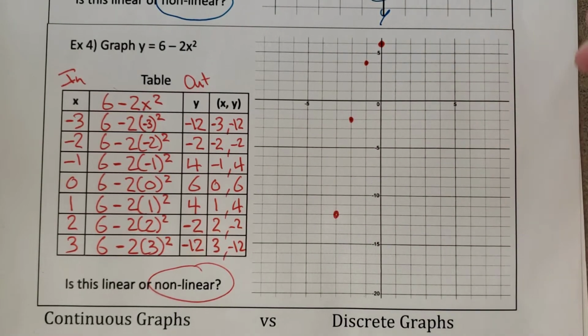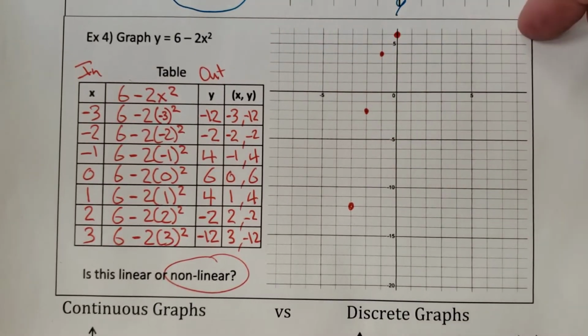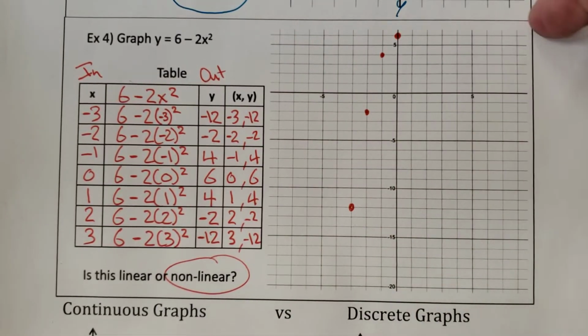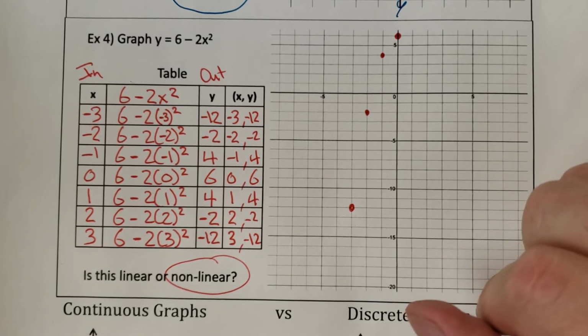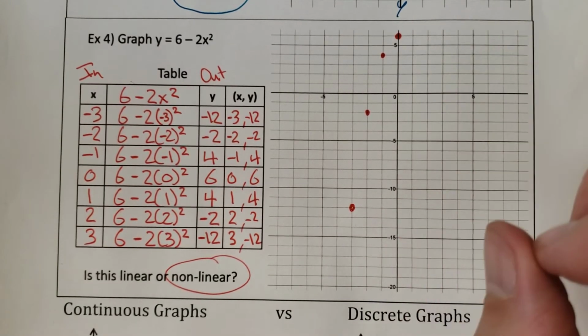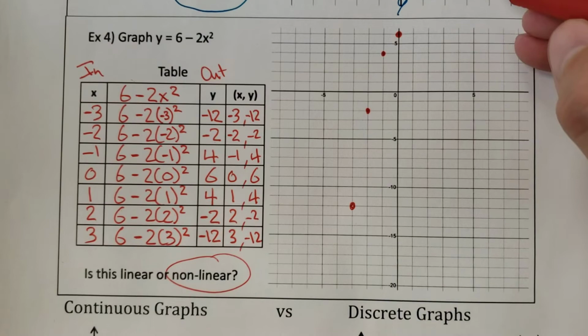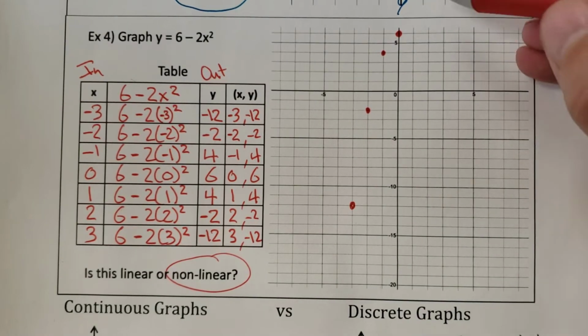So when I refer to the window, I'm talking about what we can actually see on the graph. And that's kind of a whole other realm of math, is window manipulation. Sometimes you can zoom in, sometimes you can zoom out. On Desmos, the window is very, very easy to manipulate.